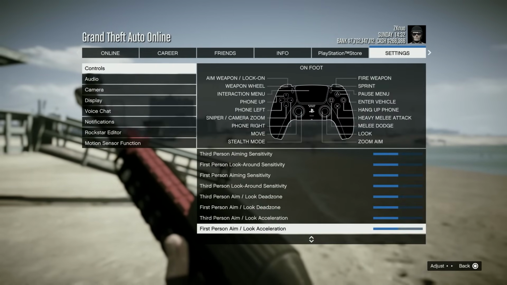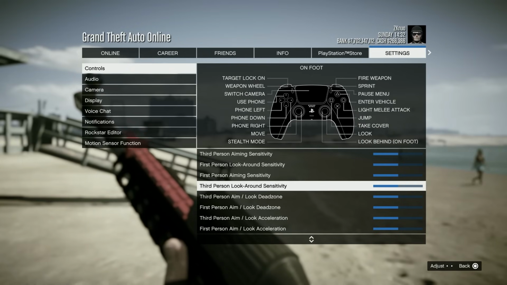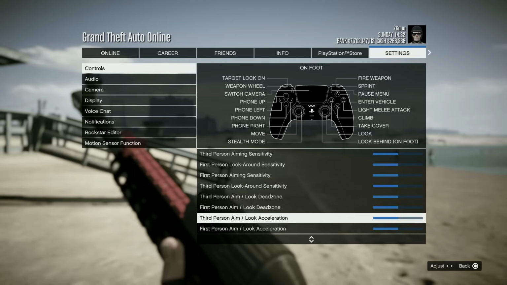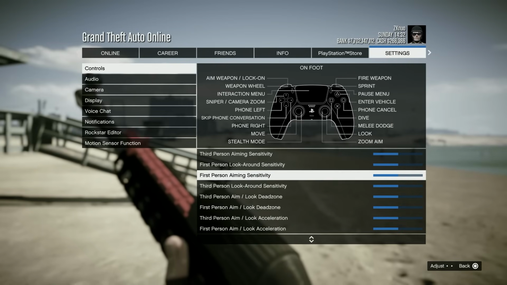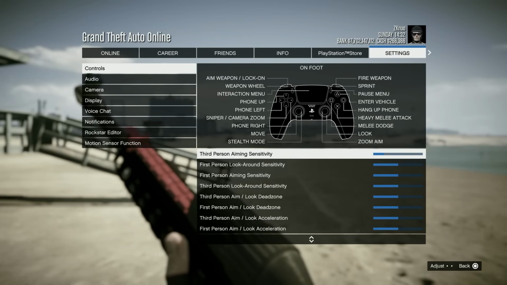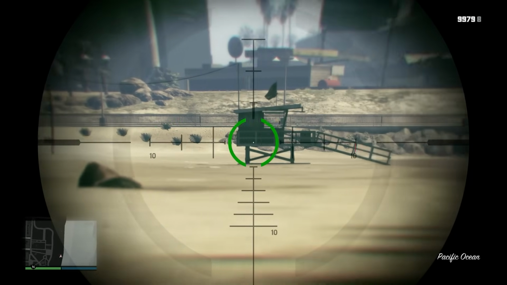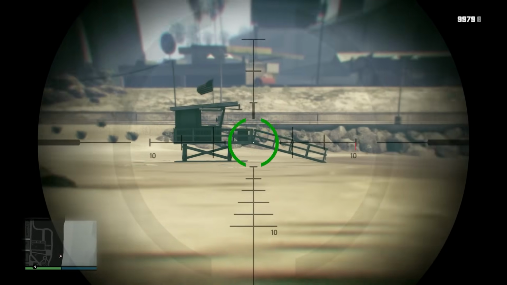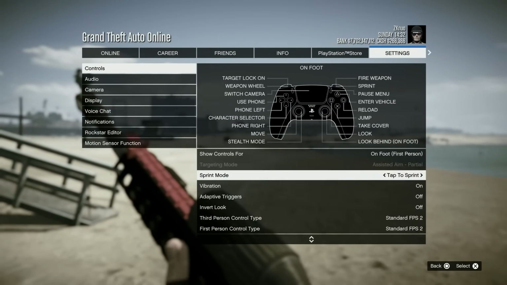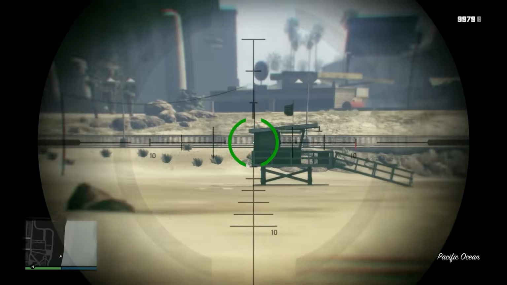So the main settings that y'all want to focus on, bro, is the third person aiming sensitivity, the third person look around sensitivity, and the third person look acceleration. Those are the three most important settings you need to focus on when it comes down to sniping. I will show you right now that if you lower the setting all the way down, when you're aiming with your scope, it will be really slow. All right, this is as fast as it goes. But if you make this all the way up, you see it goes way faster. You see how fast that is?